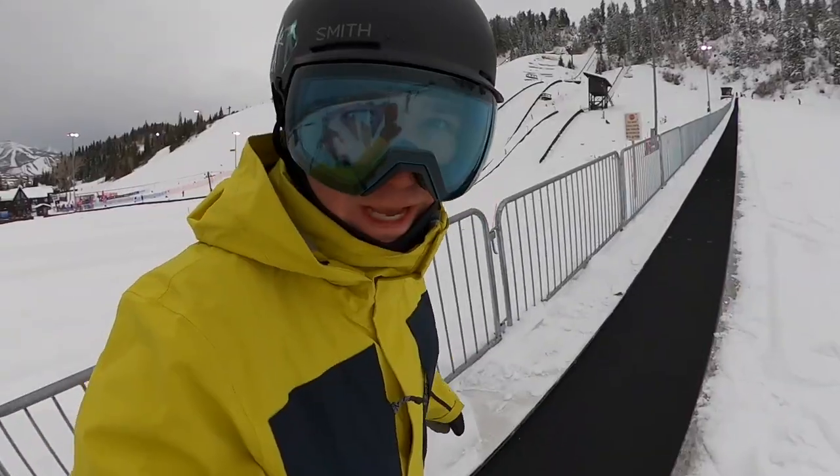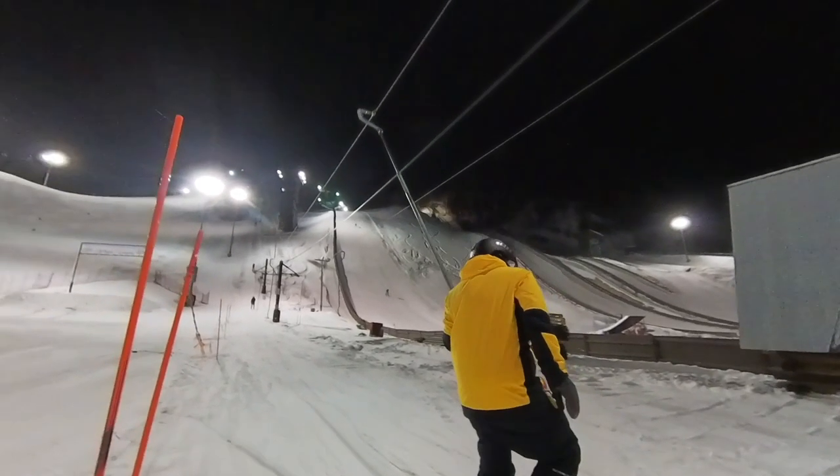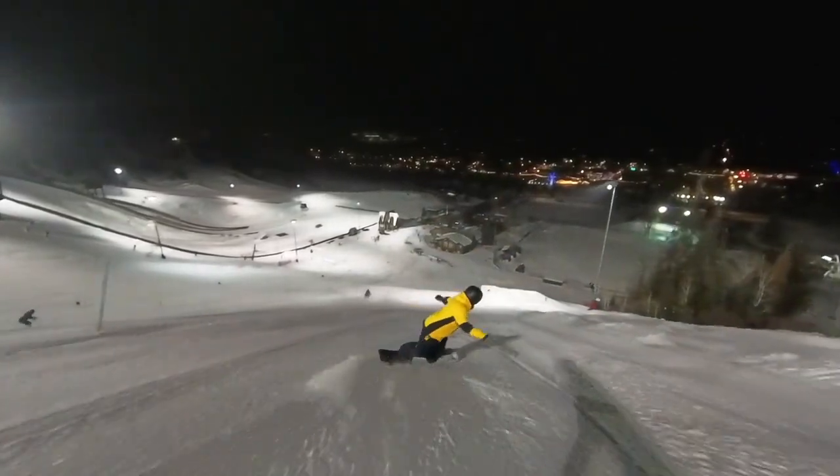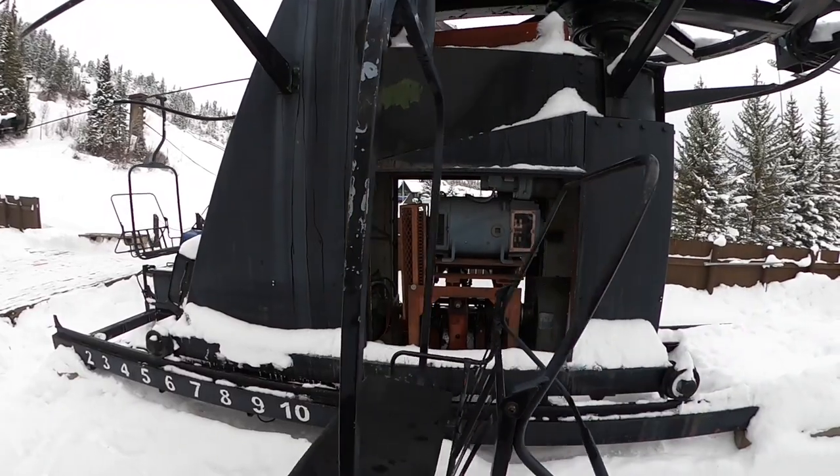Now lifts — we've got to get up the mountain, and they have one chairlift and three surface lifts. The main lift is a T-bar or platter surface lift that goes right up the middle, which is more meant for skiers. They do have a two-seater chairlift, and they also have night skiing, though the lifts don't run at night. The surface lifts and chairlift are kind of old — not fancy — but they all work and they're going to get you up the mountain. I gave them a 2 for lifts.